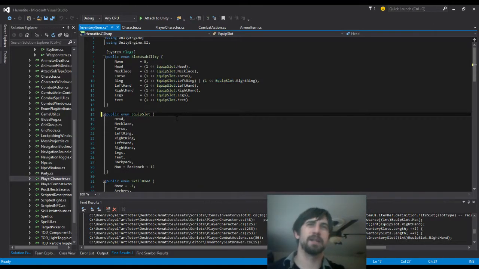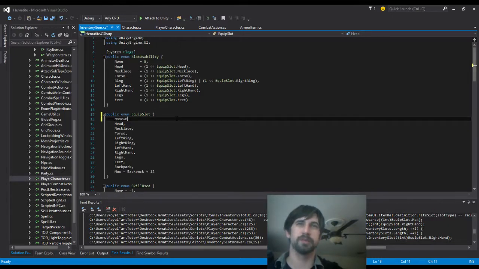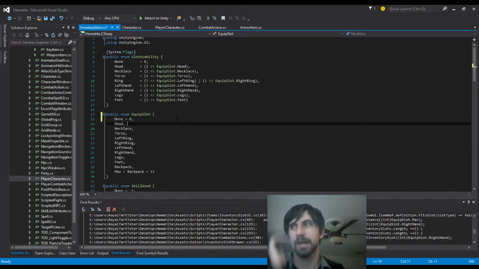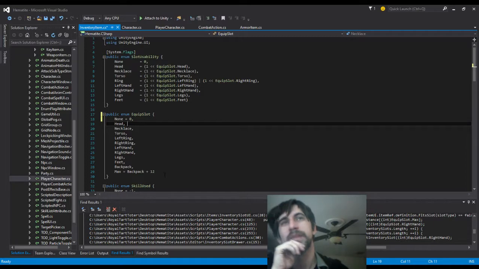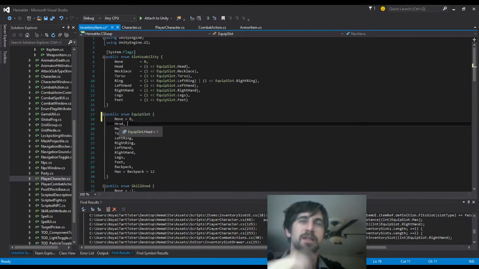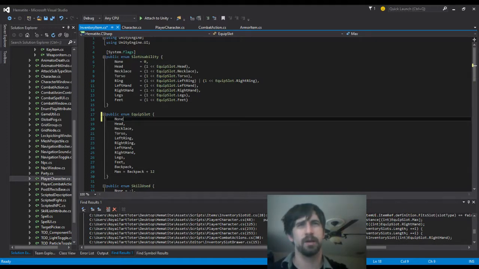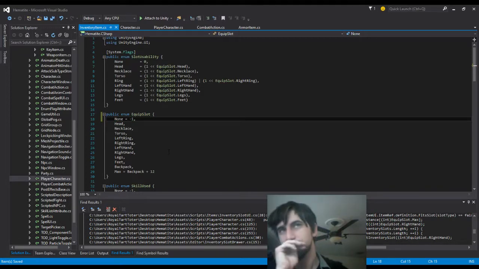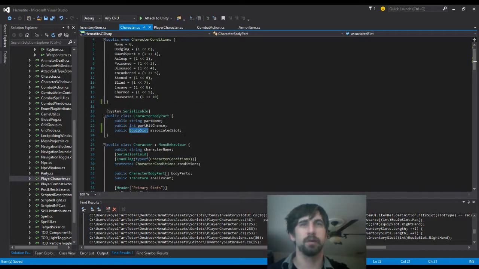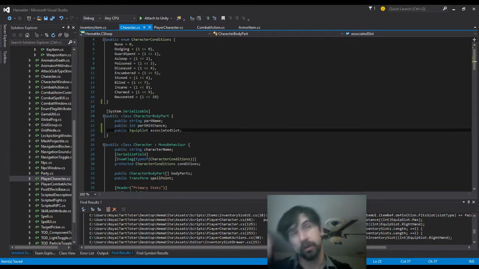I already have max as a type. The problem is if I put none equals 0 here at the bottom, then that's going to shift everything else up one, and I'm not really sure that's what I want, because at that point, now head slot has been shifted one, all the different equip slots have been shifted, and max would have to be plus 12 minus 1 because I have this random none. What I do think I'm going to do is set none to -1. And I think that'll be a good equip slot for nothing is going on here and I don't need to worry about armor in this case. And I think that's perfect.